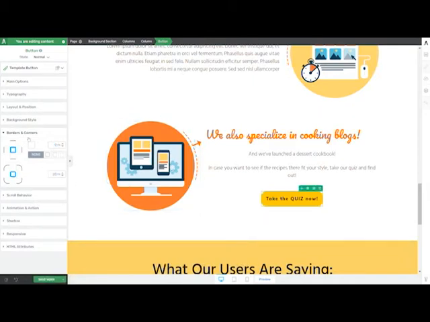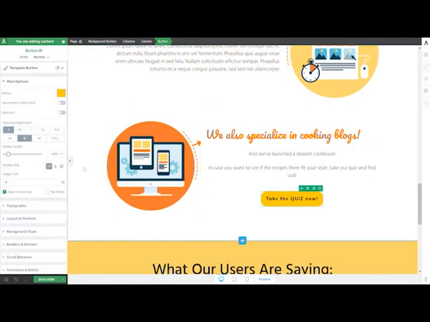Alright, so once I've customized the button element, I'm going to go back to its main options and we're going to see the button link section right here. In the target URL field is where we will have to paste in the URL that we've just constructed. So I'm going to do that. As you can see, this will be the URL that contains the hashtag symbol alongside the ID of my quiz. All that's left to do now is save this page.